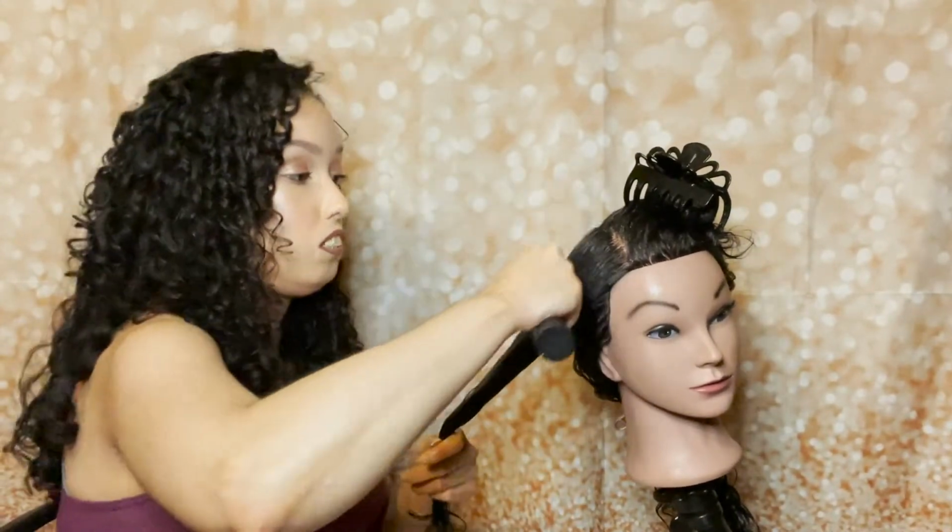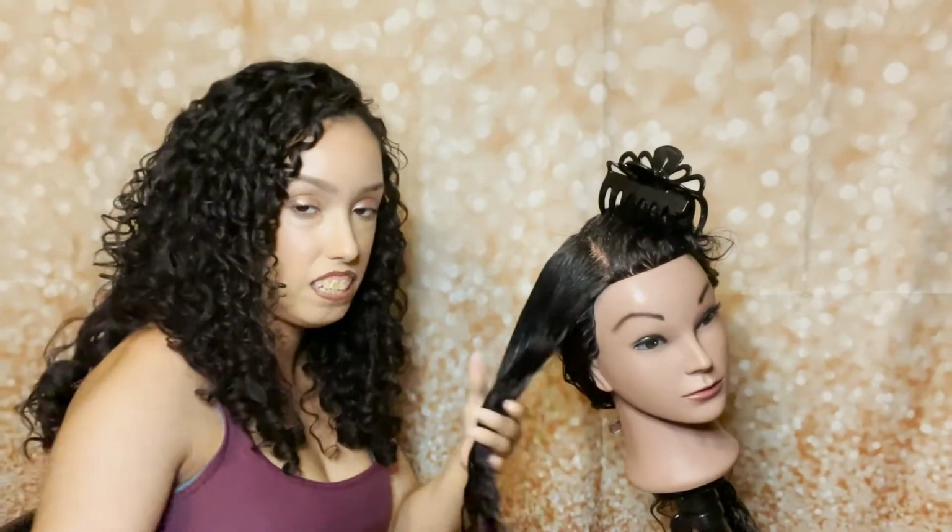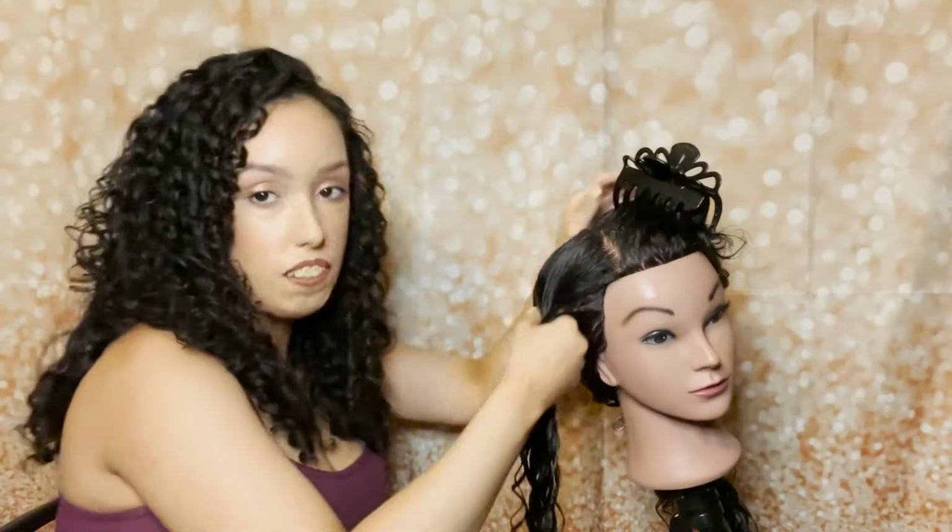This is what you don't want to do. Brushing downward, because it's flat to her head. So we don't want that. We want volume.